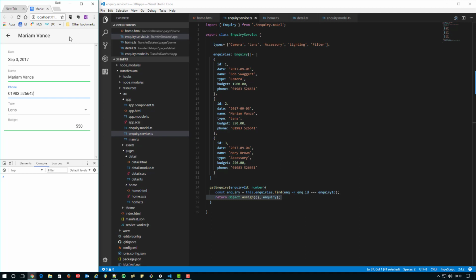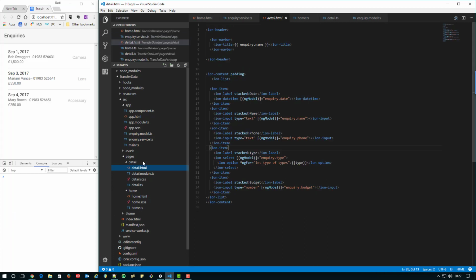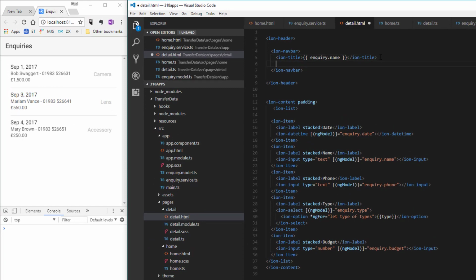So we want that click button to be in the nav bar. So we'll create that so that we can see what happens and then implement its click to change the data here back into the object from which it was taken. So the appearance of the detail happens in the detail HTML file. So what we need to do is add in the nav bar the code for our button. And it's really easy to do.